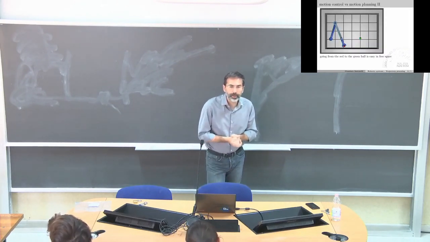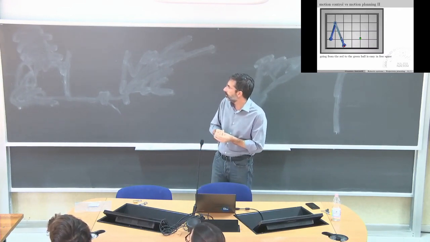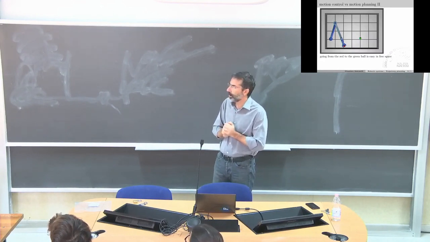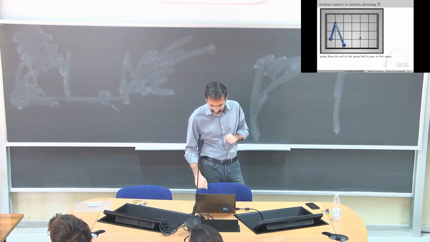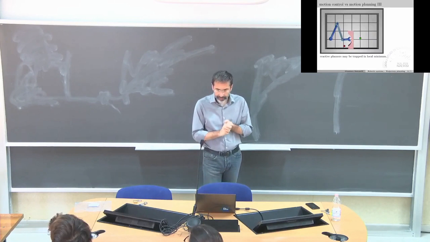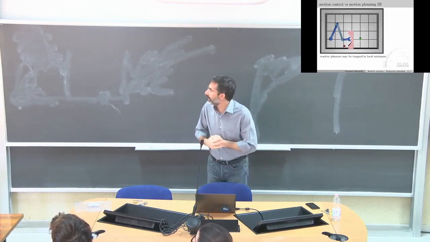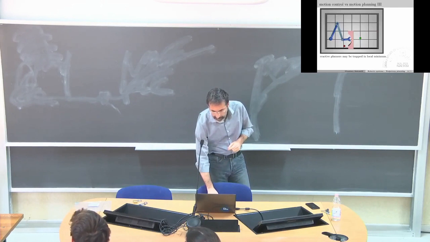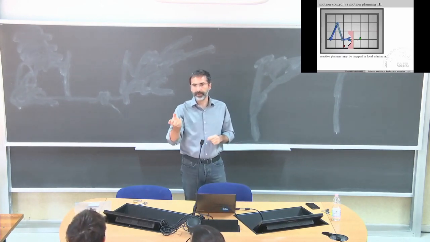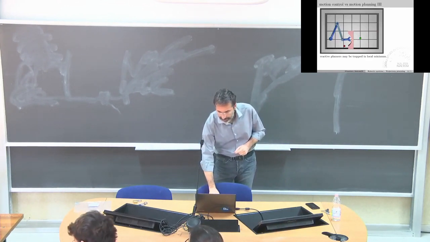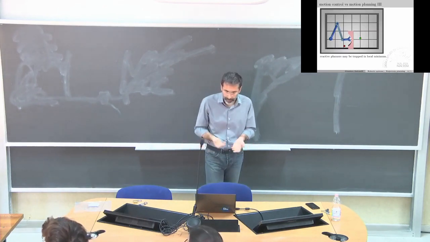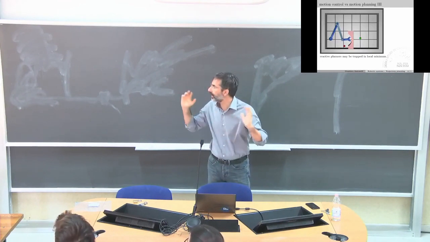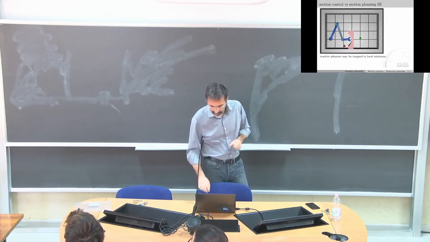I have a three-linked robot. I need to go from the red ball to the green one. There aren't any obstacles, so everything is very easy. However, a reactive planner — a planner that only says to go from the end effector here to here following a segment, because it's the shorter path — finds an obstacle and always tries to go to the green ball. It's a very simple-minded approach: I just get pulled by the green ball and get trapped in a local minima. If I only have a local view of my environment, the possibility of getting trapped in a local minimum is quite frequent.